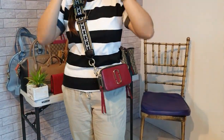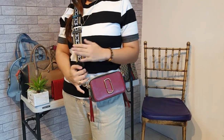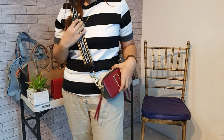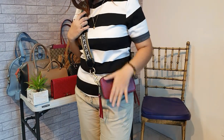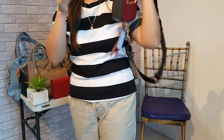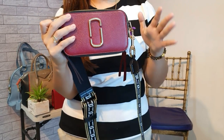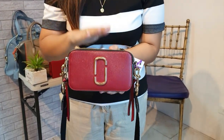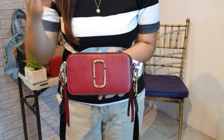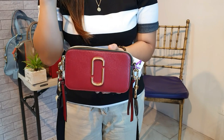Alam mo yung last video ko, yun yung unang-unang nabenta na item, yung snapshot to. So, ayan. Adjustable yung strap. Hindi ko na pinakaalamanan. Sinuot ko na lang siya at least. Okay? So, sa other sellers, I always see this bag priced at 22 to 26,000 pesos. So, dito sa akin, alam nyo naman, napakabait ng ating mga consignees. They are making the low prices possible for us.